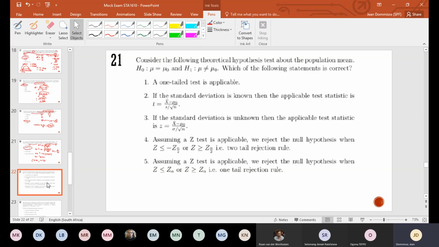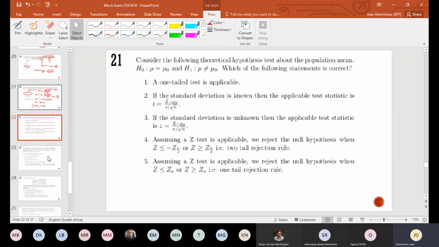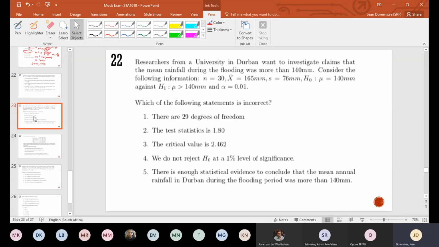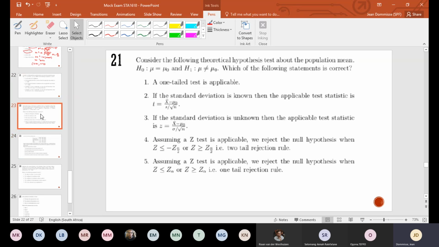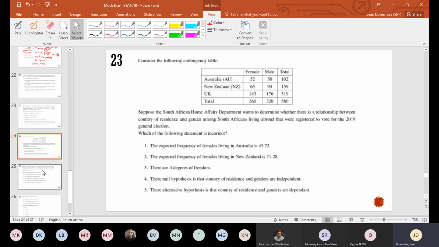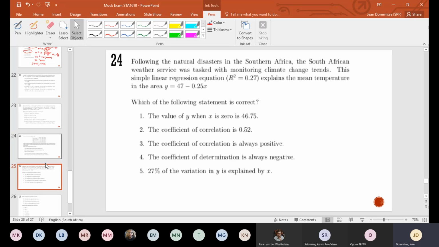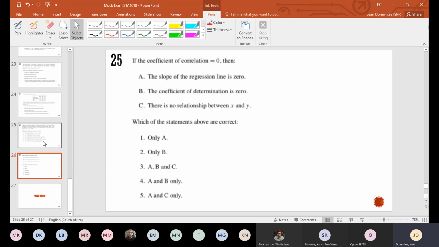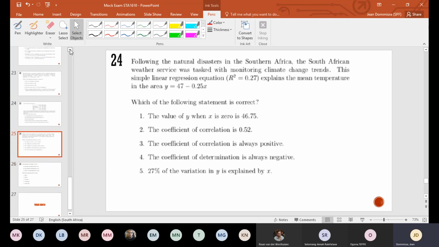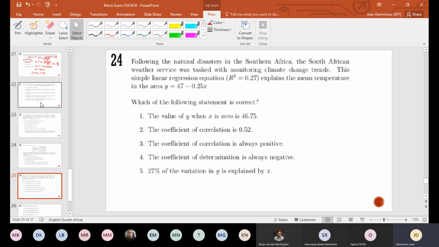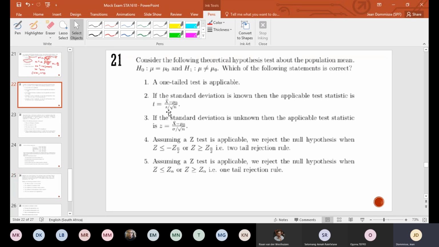Okay, so now we get to hypothesis testing. So let's quickly see on hypothesis testing, there are 2, then there's only one. Oh, so there's only one on chi-square. Okay, interesting. And 2 on correlations, or on a regression. So let's quickly, I said we'll continue. So let's finish this mock paper. If it goes a bit over time, it's fine. Then we at least know it's done.